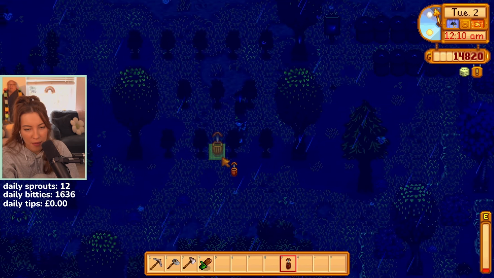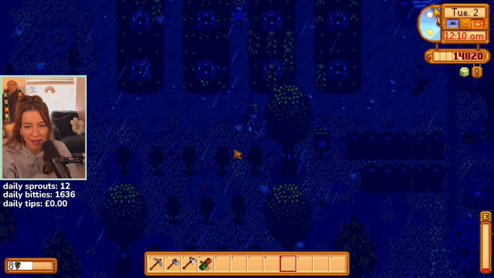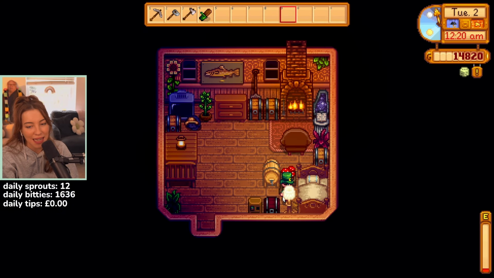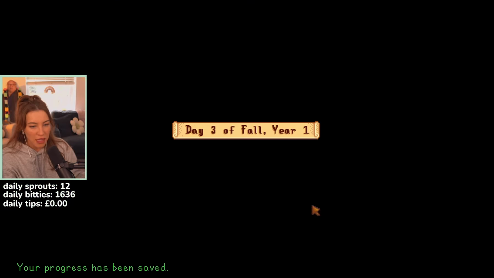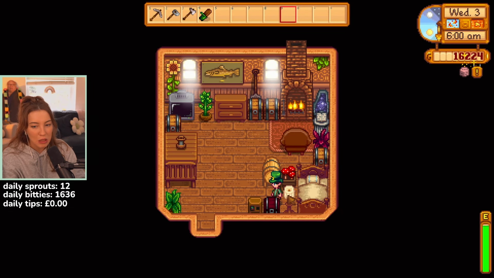Right, let's throw these tappers down. We'll start getting more oak resin, which will then allow us to make kegs eventually, which is exciting. I do wish I'd planted more melons, but alas, I did not. Let's sleep. Okay, we didn't make tons of money, but it's okay. I feel like we were making so much money at the start of spring, or like mid-spring, and now it's definitely slowed down a bit.